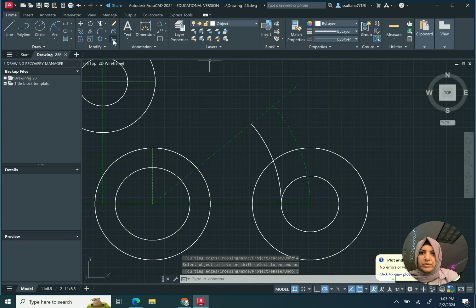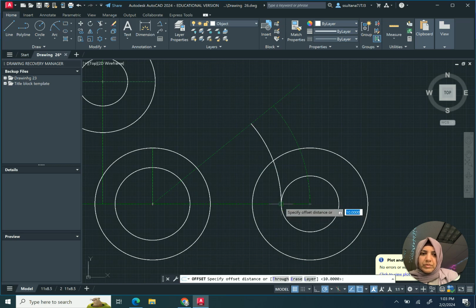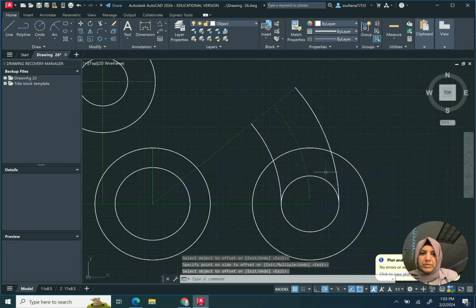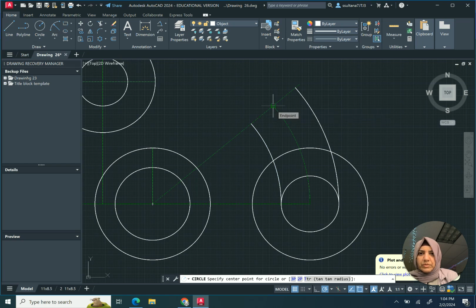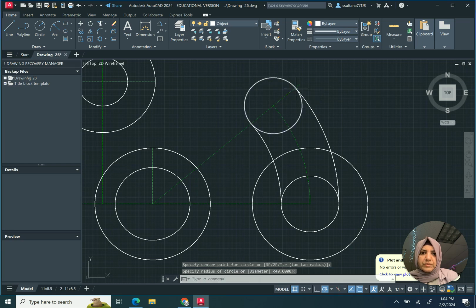And now you can use the offset command. For offset, you're going to click on this quadrant and the right quadrant of the circle. And now we're going to use the center and click on this point to give it a radius.